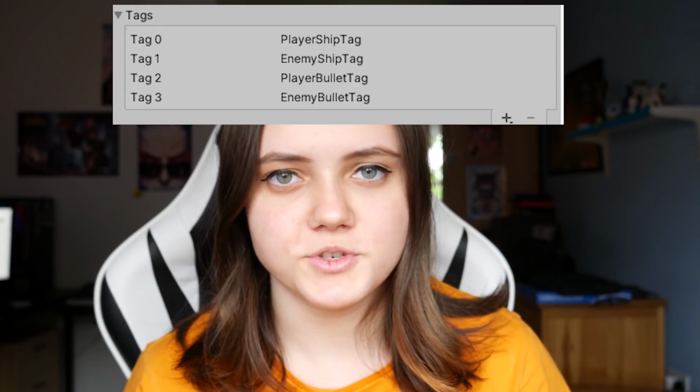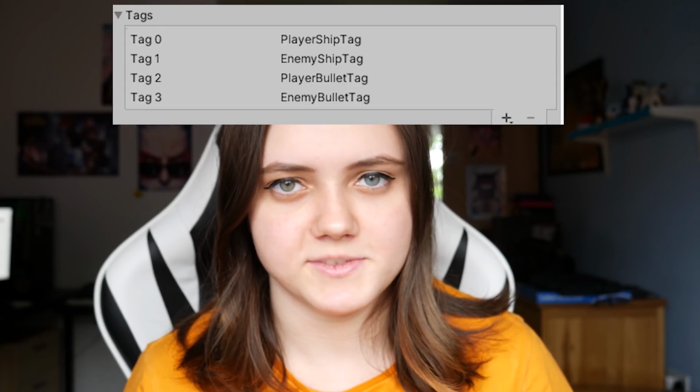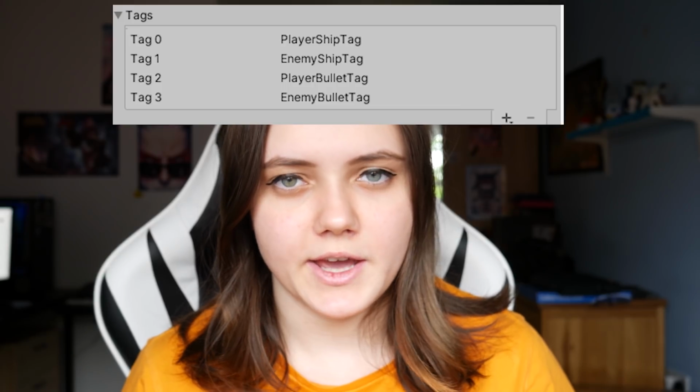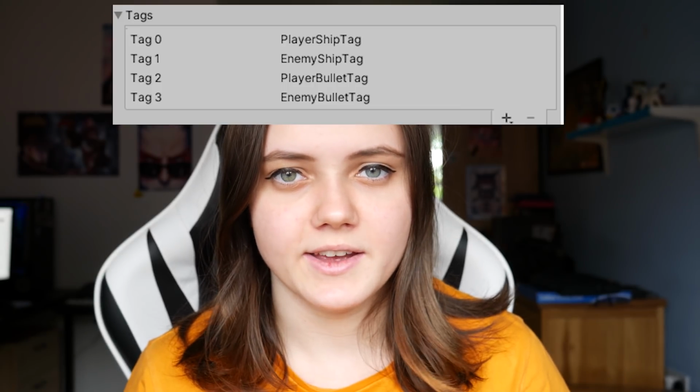Then I decided to set up some collisions in the actual code, so basically when two things collide, then stuff will occur. But for this to work, I needed to add custom tags to all of the objects. I created 4 different custom tags: the player tag, the enemy tag, the player bullet tag, and the enemy bullet tag. I added them all onto there, which means that my script can now work.